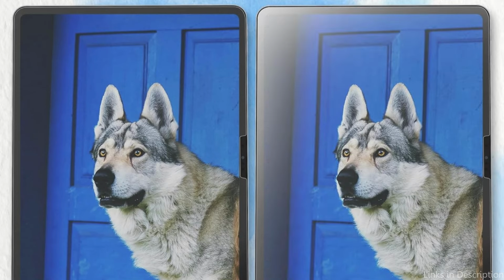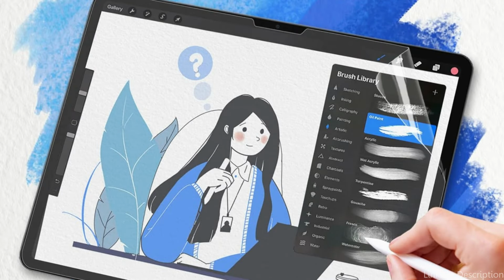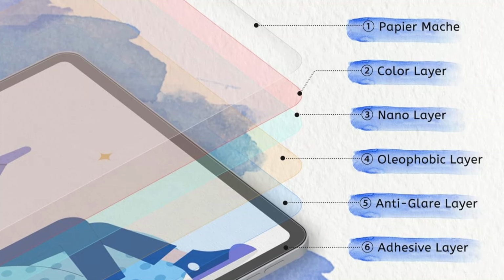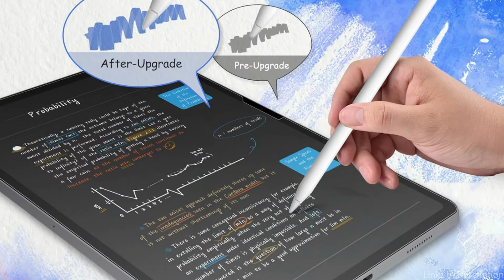The Paper Feel Screen Protector was created especially for users of Apple Pencils. The performance of the second generation of Paper Feel Screen Protectors has greatly improved over the first generation of products. By effectively minimizing nib wear and tear, advanced nanotechnology extends the life of your writing instruments. With 70% less nib wear than the previous generation of screen protectors, you may write for longer periods of time using the same amount of nibs in the second generation.